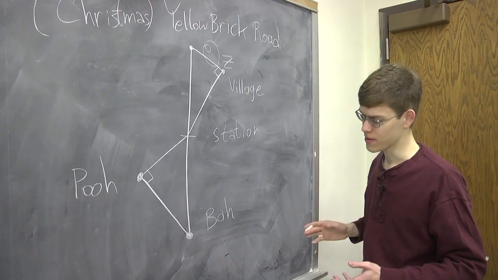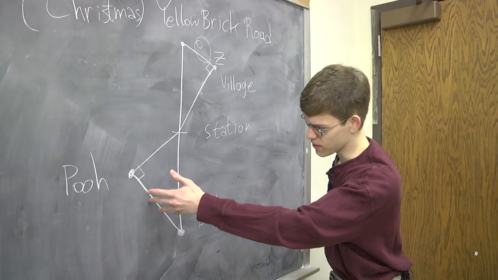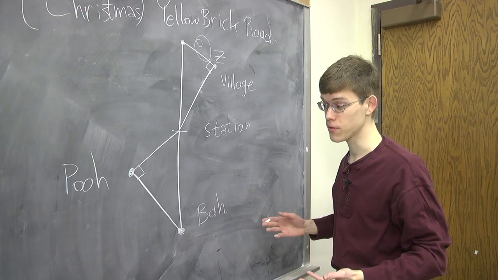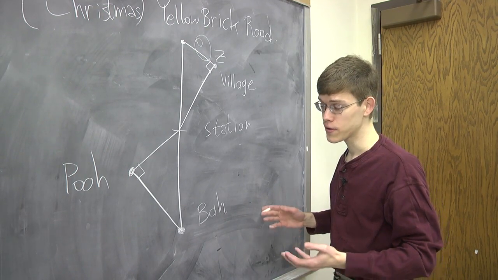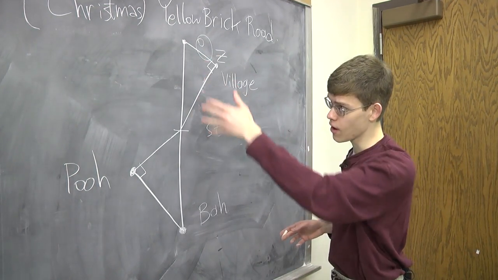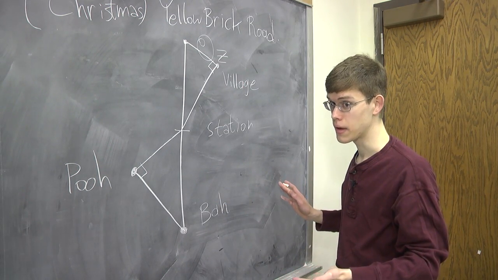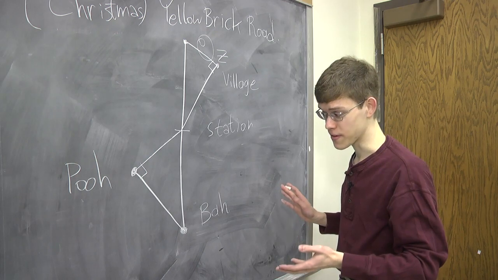And the simple thing about the problem is, all of these lengths here, here, here, here, here, here, here are whole numbers of miles long. And the wizard says that these distances are the shortest that make all of these conditions true. And that's the basic setup for this kind of problem.